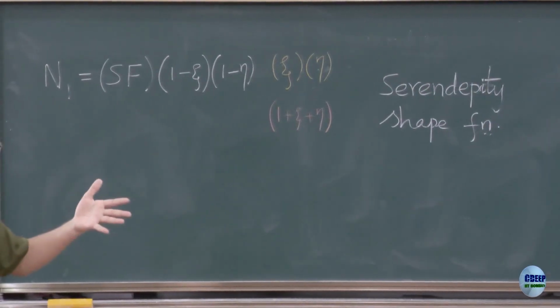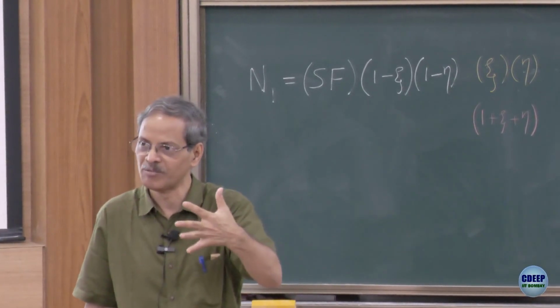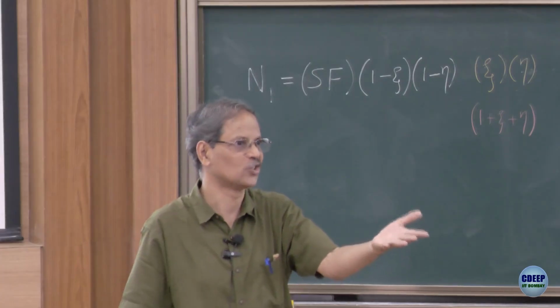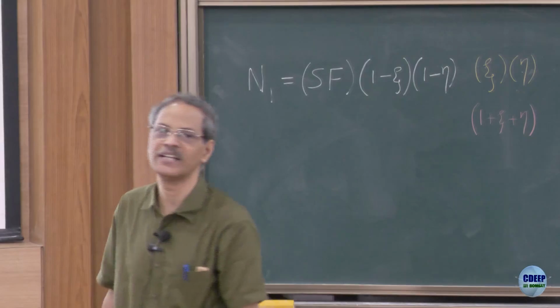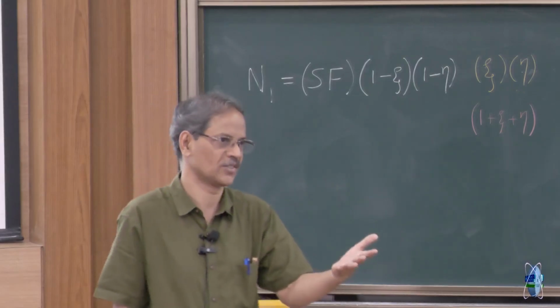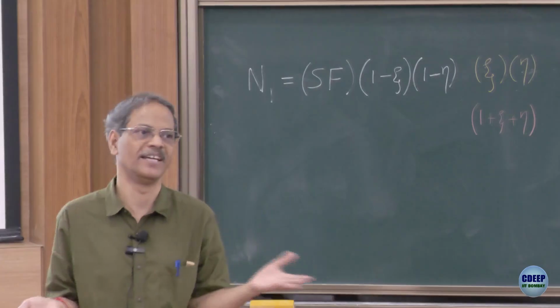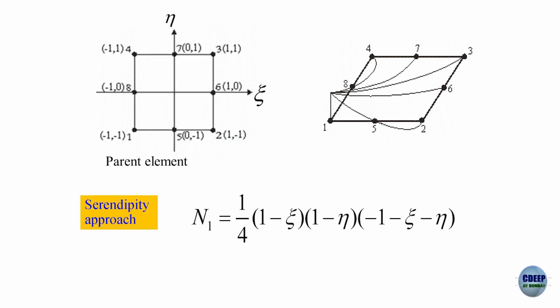But each of these would then mean the rest of the formulation steps will be the same, but the details will be slightly different. The element level equations will be slightly different. It is not that one is right, one is wrong. It is just that the shape functions being different will have different characteristics in the solution behavior and so on. So one should be aware of that. Okay, fine. So I have picked up this. Is that making sense? All are minus, all are plus.